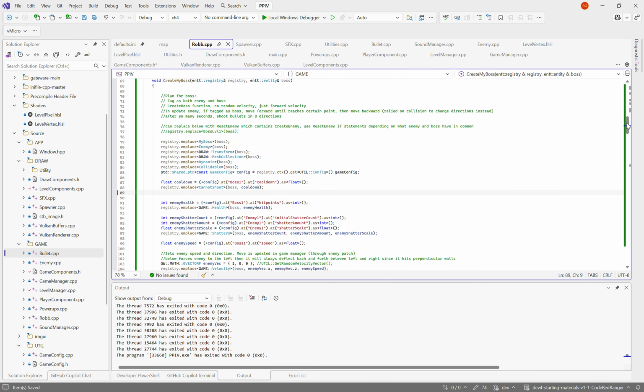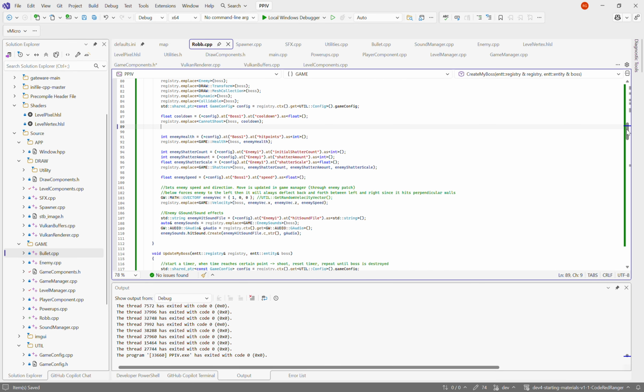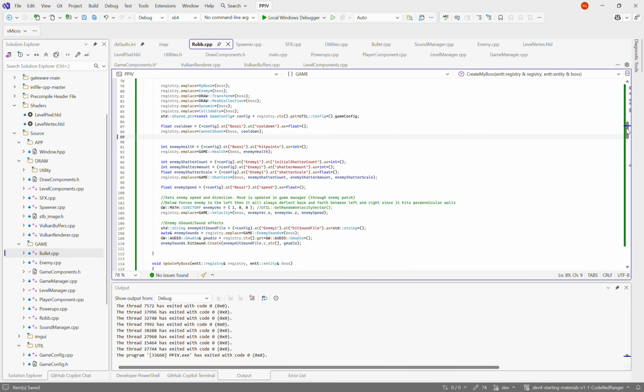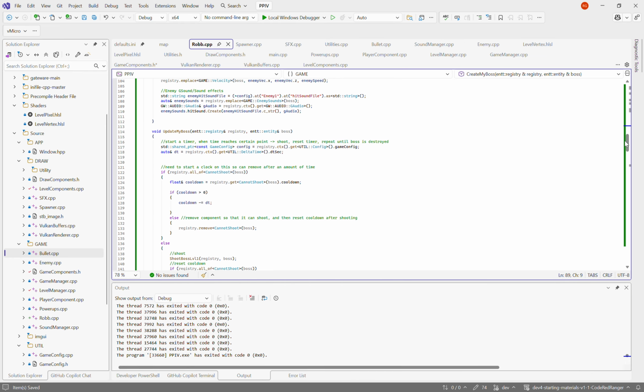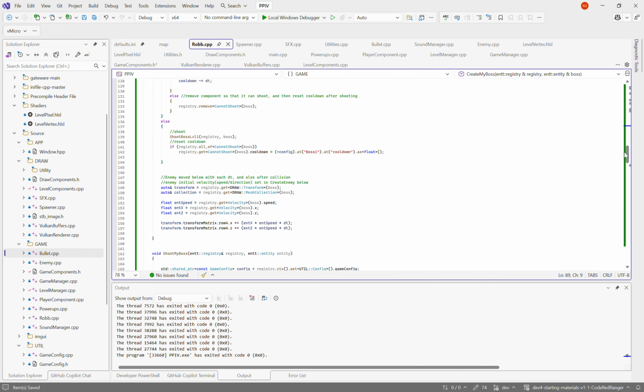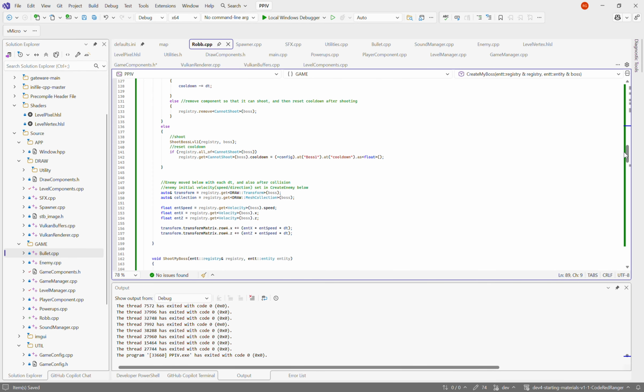So I'm going to have to change where shoot is called. So here's shoot level 1 boss, but I'm going to change this to shoot my boss. Okay, and that's a funny name. Okay, so now it's going to call shoot my boss instead of shoot level boss.